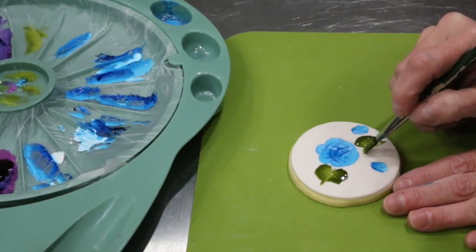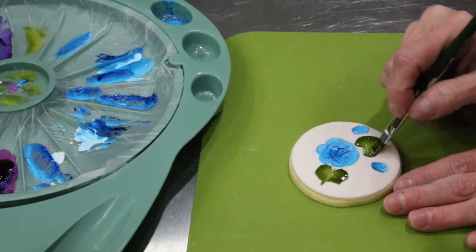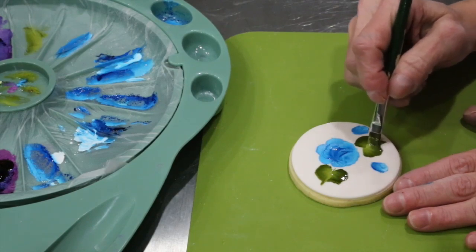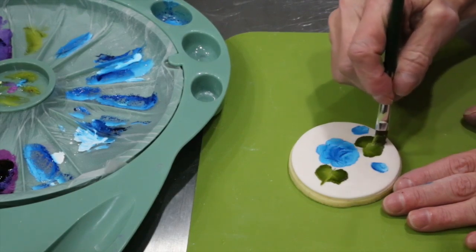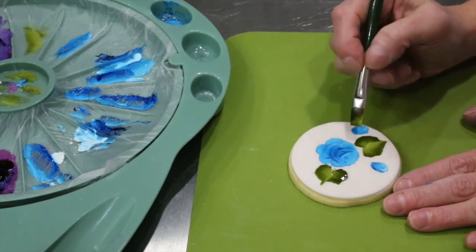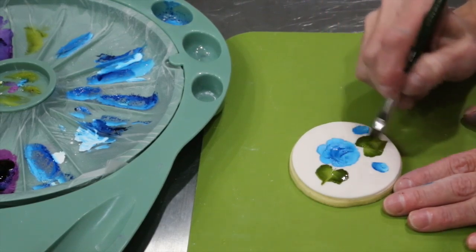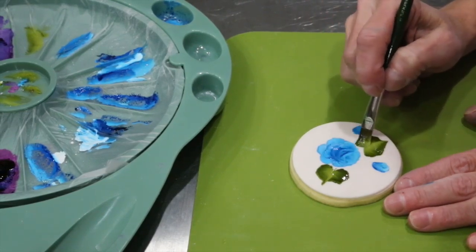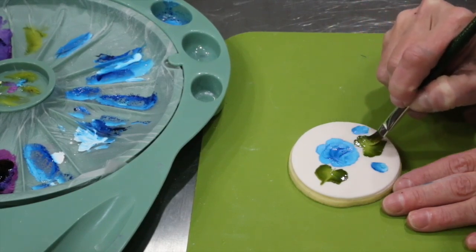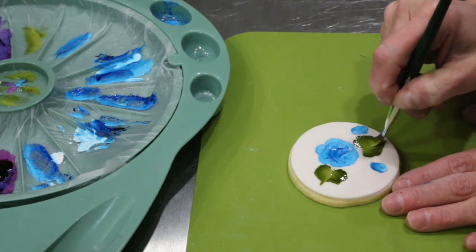And I've got my dark on the other side, and like I said, my left for some reason is easier for me. And you're going to scrub, like you're scrubbing a floor. And come down to a point. And I'm going to fix the other side because as you can see they're not matching up and we don't want that. So what you want is those ripple motions to match. If they're not matching, it's really easy to go back in and redo it. And I can see that they're matching. Everything is going to be fine.